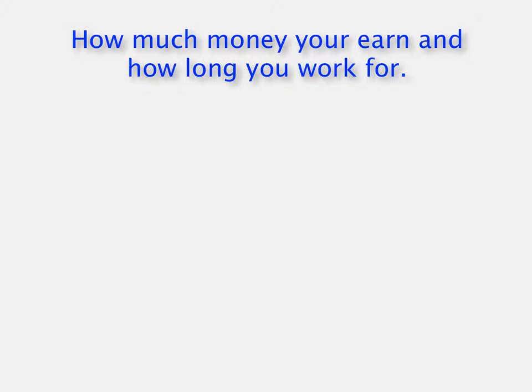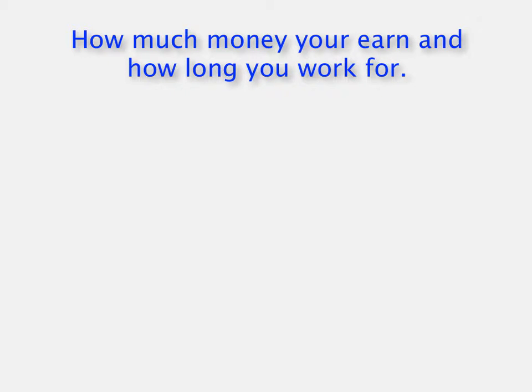Alright, let's actually visit some real-world relationships between two quantities and figure out which one is independent and which one is dependent. For instance, the relationship between how much money you earn and how long you work for. Now, most of the time, we're actually going to use intuition to figure out what our dependent and independent quantities and variables are. We're not really going to have a formula or an algorithm that we can use, although I do have some tips and strategies to help.